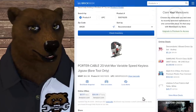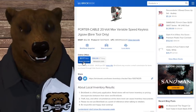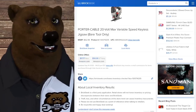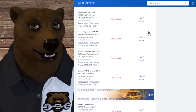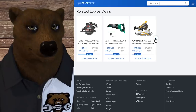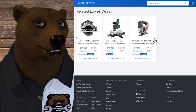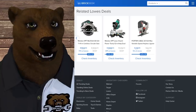Now, I will point out this. If you're desperate to pick one up on Amazon, you can get them for a few bucks cheaper on Amazon. And I'll have links to the Amazon option below. But we've got the Jigsaw, and they are showing up in some places in the $20 range. Let me see if I can scroll down and find some of the other ones. Here's the Circ saw showing up for $29, so $30. The Recip saw for $30. And the Jigsaw there, 5% of stores are showing this for $30.